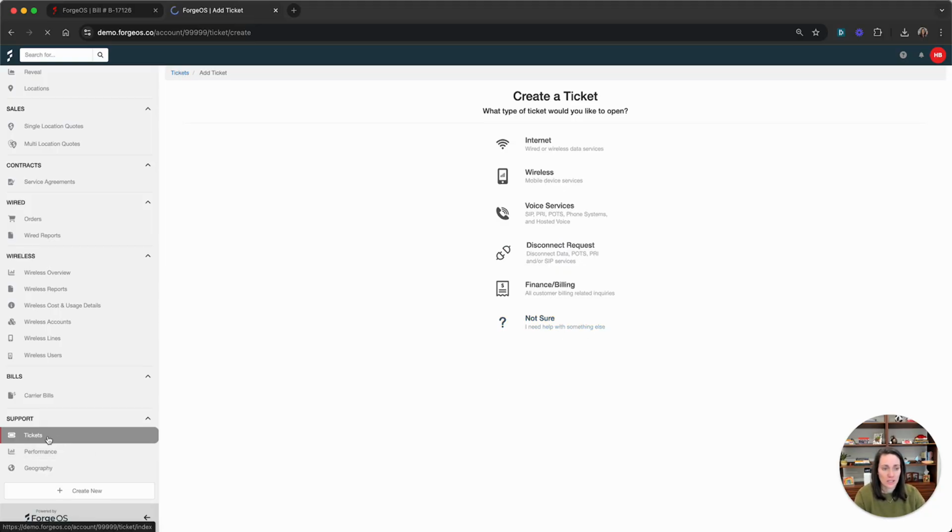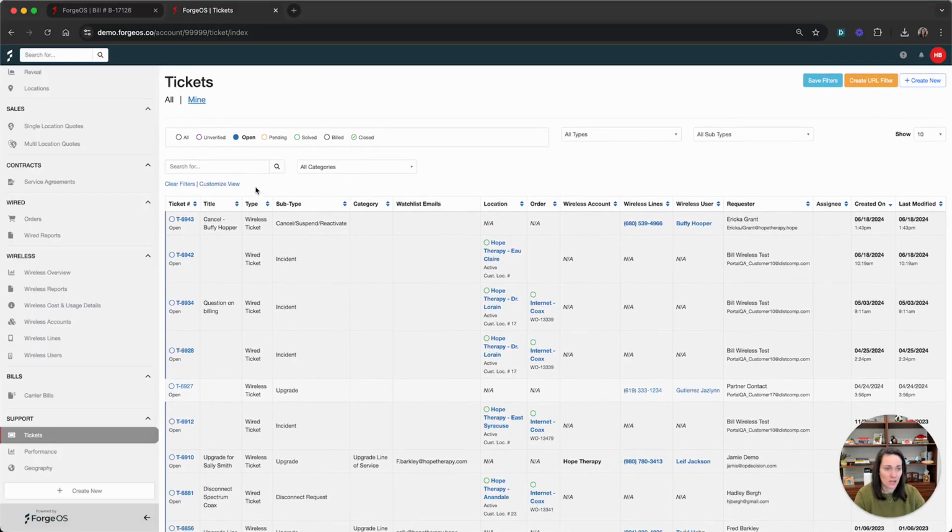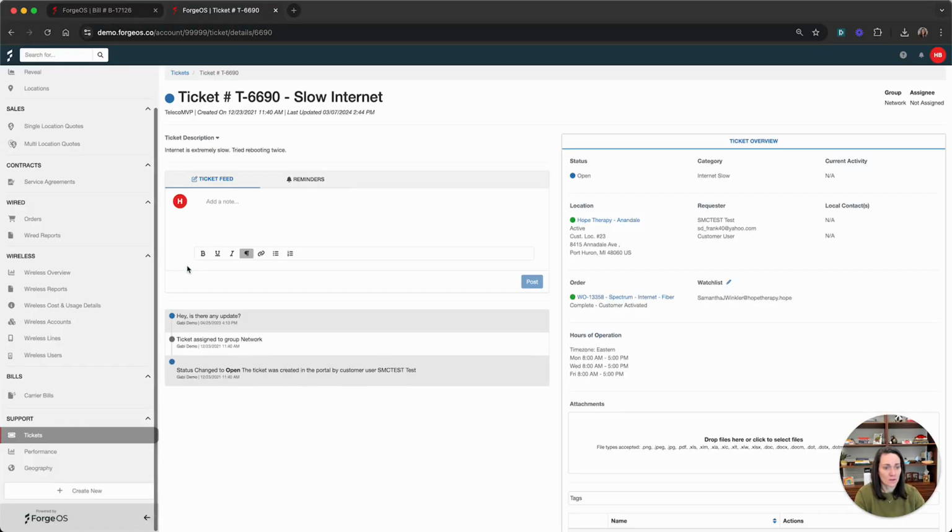I'll go into an existing ticket to show you what that looks like. Let's search Annandale. Here's a ticket about slow internet, and again, this is a feed here on the left-hand side, so I can go back and forth with our help desk partner, our exclusive supplier who does our ticketing for us, and they are then swivel chairing with the underlying providers to be able to get answers from those carriers in terms of ticket and outage updates. Lastly, I'll show you our wireless part of the platform.